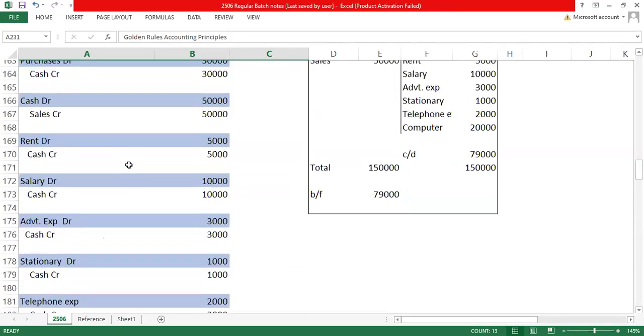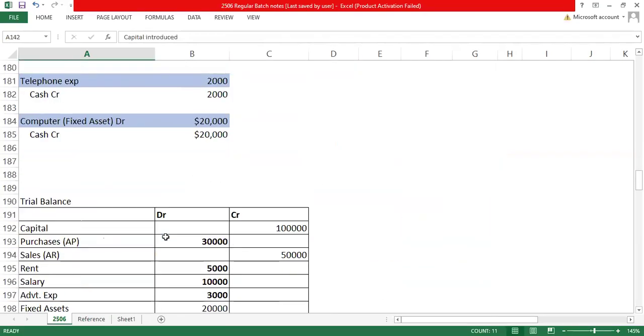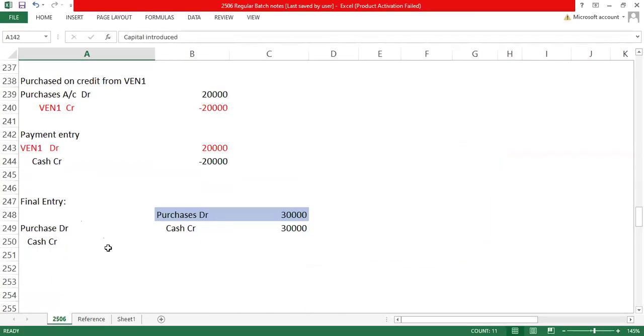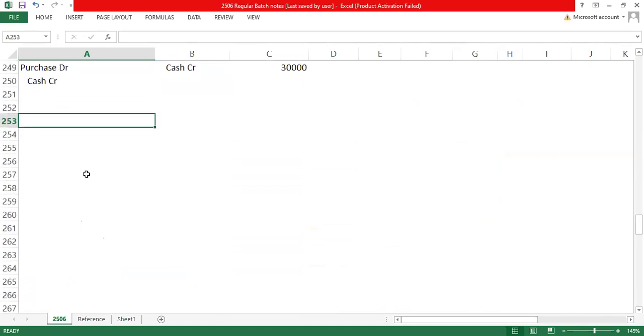Now, let me summarize that cycle, what we have done so far. You also can help me with what we have done so far in the accounting cycle. Then you will be able to understand, whenever you are doing a configuration, you should be aware of what exactly the accounting cycle means, right? Now, let me summarize the accounting cycle that we started discussing.